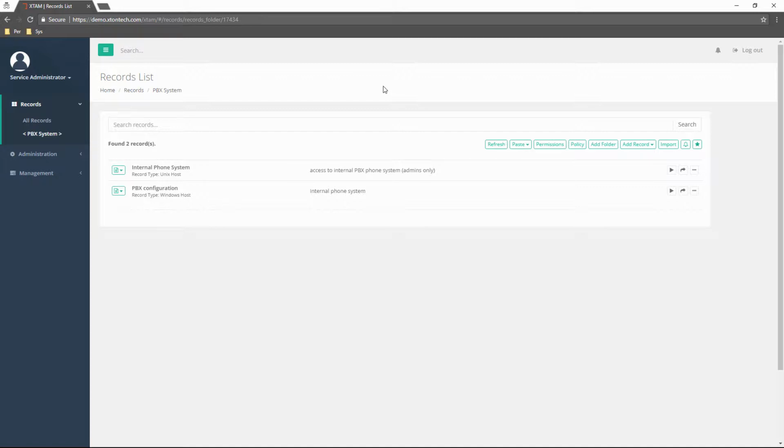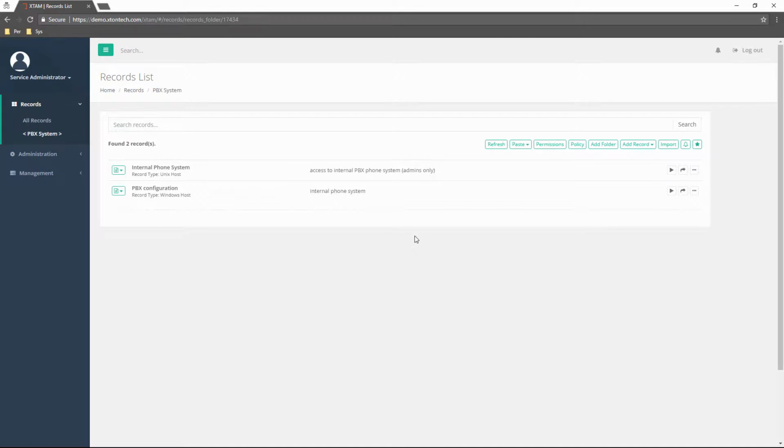As with most quick takes, I'm currently logged in with my service administrator account so that all the options are available to me. But as always, in your system, you can trim down the security. So some of the options that we'll show today can or cannot be made available to some of your users or groups. So it's important to understand that everything we're seeing today is because I'm logged in as the system administrator. So with that said, let's get started.